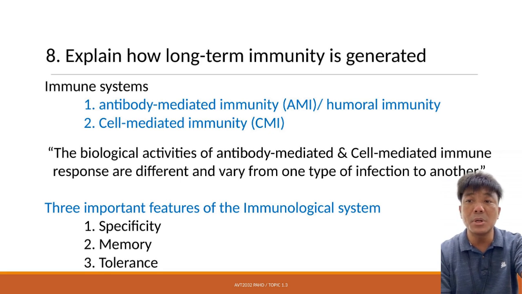2. Memory. The immunological system has a memory. Once the immunological response has reacted to produce a specific type of antibody or reactive T cell, it is capable of producing more of the antibody or activated T cell more rapidly and in large amounts. This is sometimes referred to as a secondary or memory response. 3. Tolerance. A host generally does not undergo an immunological response to its own potentially antigenic components. This ensures that under normal conditions, an immune response to self-antigens, also known as an autoimmune response, does not occur. Autoimmune responses are potentially harmful to the host.